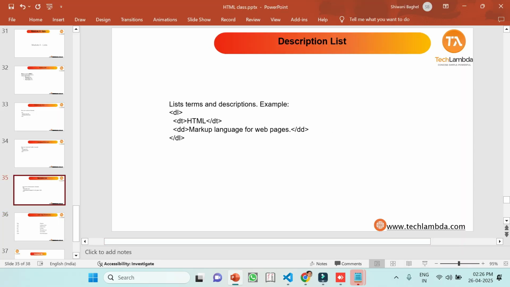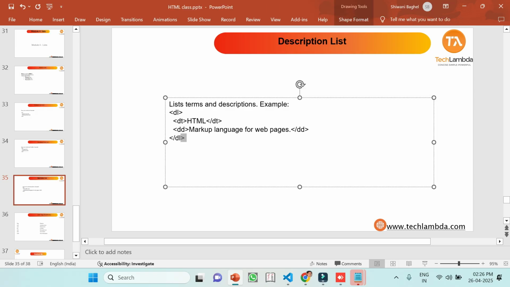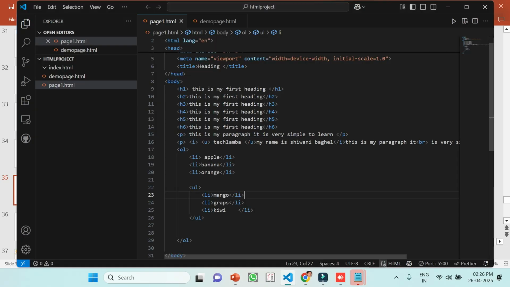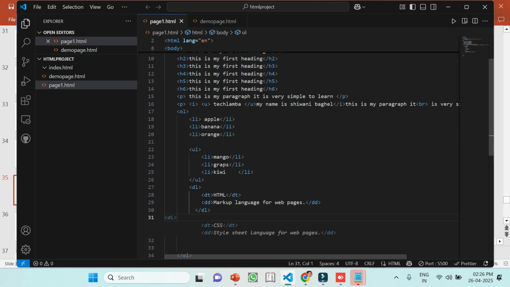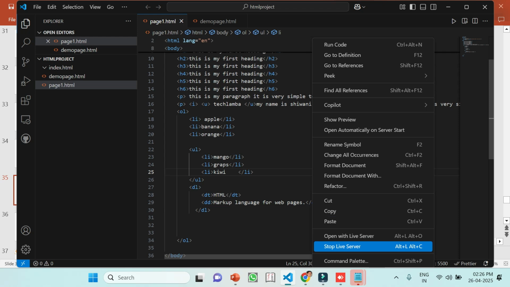See, this is the description list. We check what the description list is. We check by opening with Live Server.